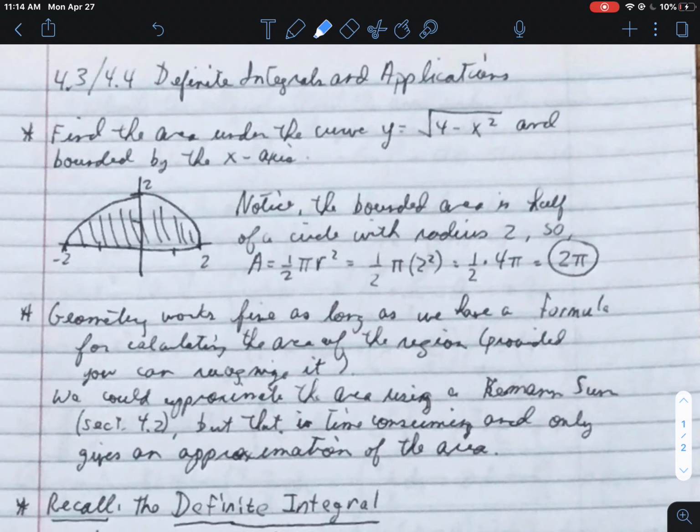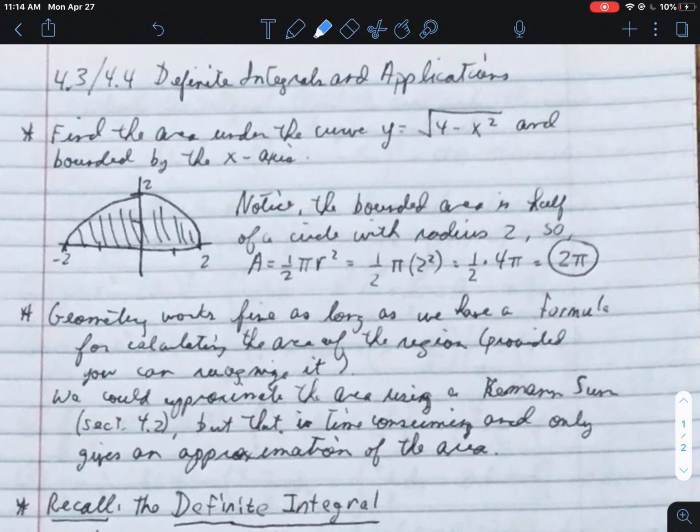Now, in the previous section, we were able to calculate a couple of those areas because we had shapes that we knew the formula for finding the area of. We did a couple of examples with triangles, so we could use the area of a triangle, recognizing the shape under the graph. We also looked at a case where we had a constant function. The graph was a horizontal line, and so the area under the graph ended up being just a rectangle. And we could use the area of the rectangle to give us the area under the curve.